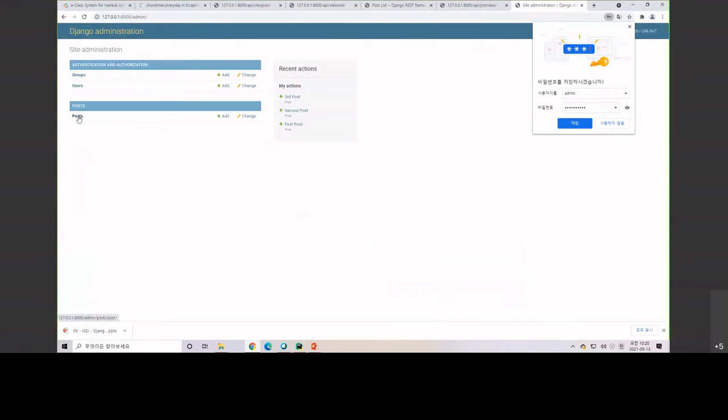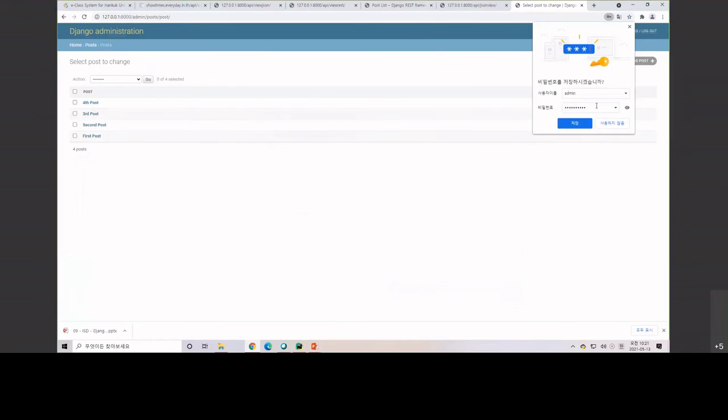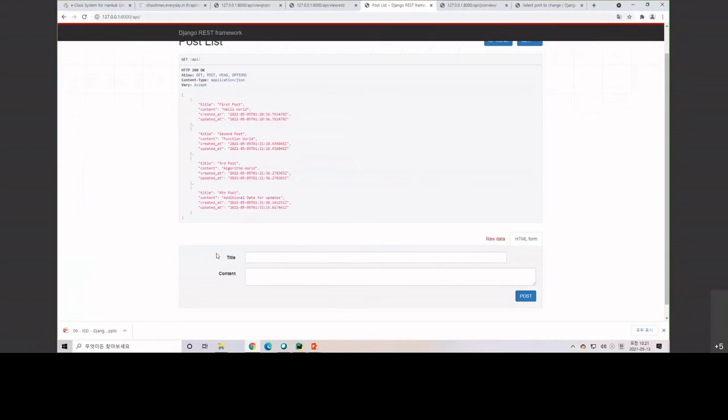And then you will see the posts. You can change them. There are 4 posts. We already did this with the REST framework. If you update this one, nothing happens. Why?